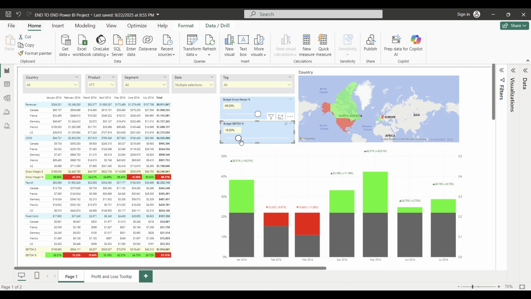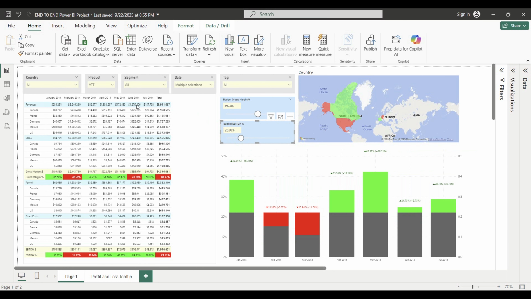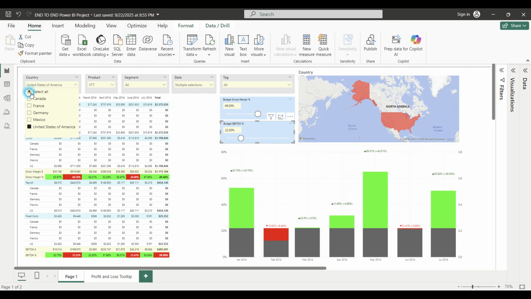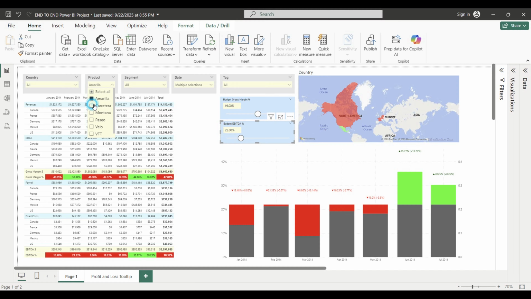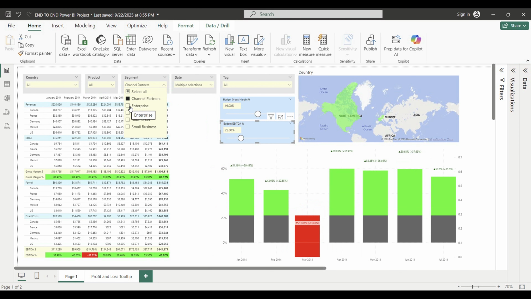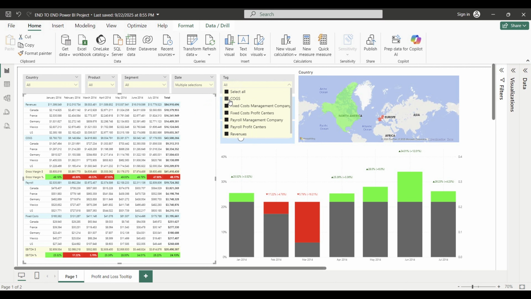Here we are building a customized profit and loss statement where we're able to slice the data by country/profit center, product. We can also switch on and off different types of costs from the income statement and see how the business performs with or without this or that type of costs. We will also be able to see the income statement by segment.